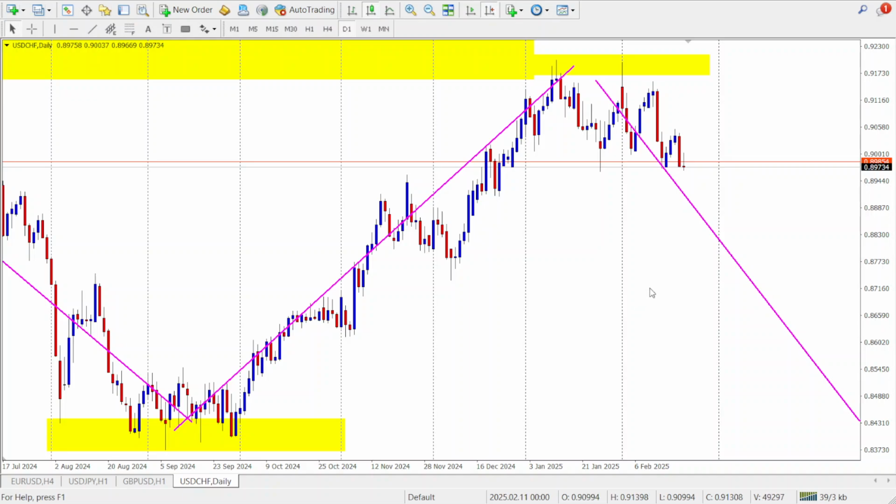Now, as always, risk management is crucial. Do not over leverage your trades and ensure that each position has a good risk to reward ratio. It's important to use proper position sizing to protect your account. So why does this strategy work so well? It is because flip zones are grounded in the core principles of market psychology.